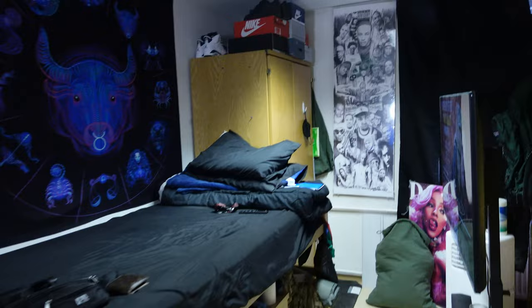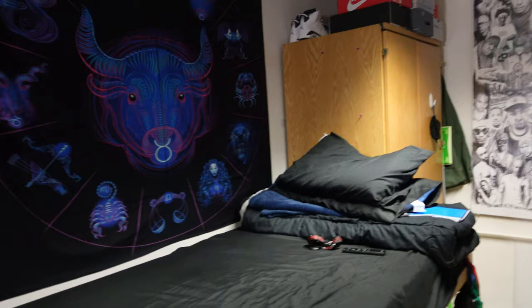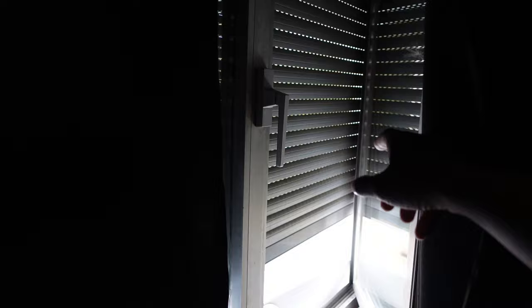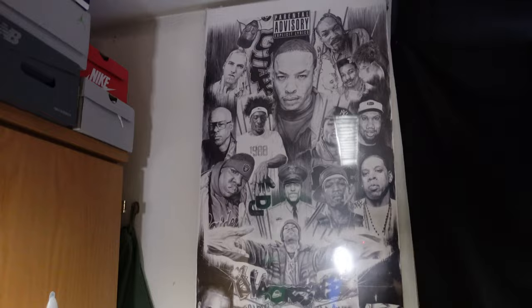Now let's go to my side of the room. I have all these sheets up for privacy — if I turn the light off on this side you can't see through, which I like. This is my side — like a little man cave over here. I have a fan because in Germany there's no AC, so this is my AC. I have it traveling outside my window — it blows hot air out and brings cold air in. It's been getting like 80 to 90 degrees out here. I also have blinds to block out the sun. Y'all see this poster of all the iconic rappers in my room.